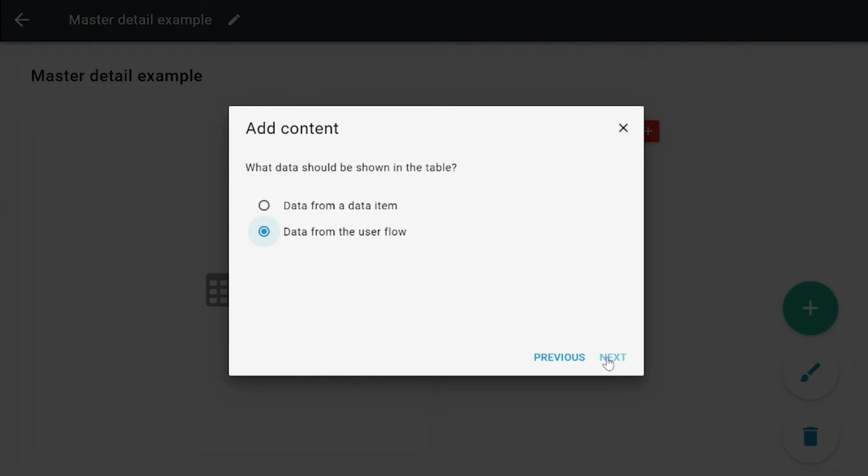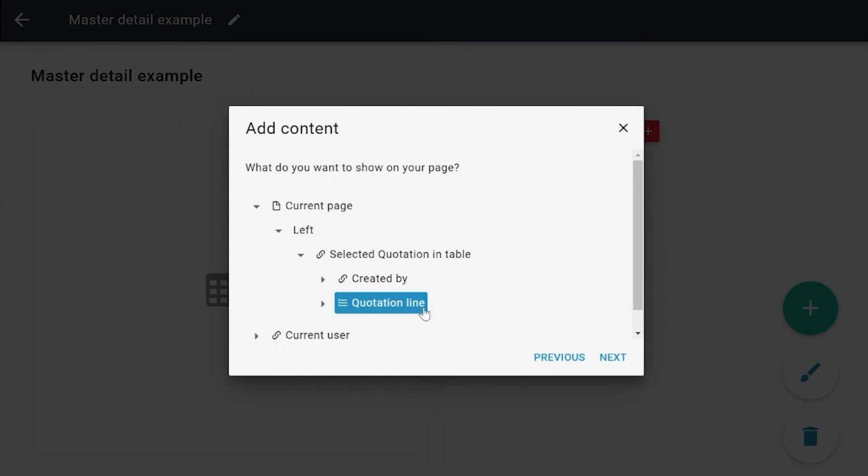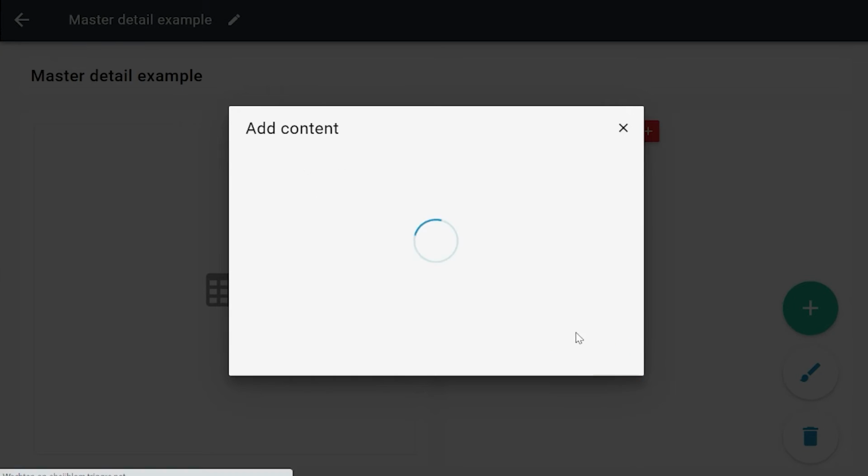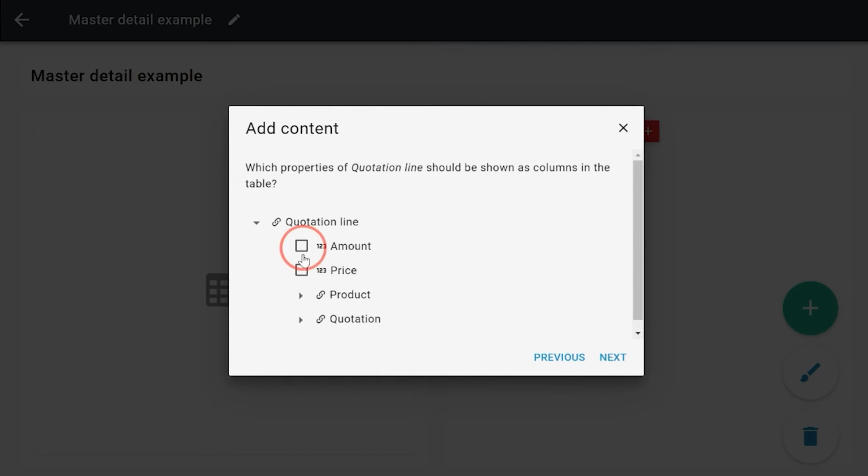The big difference is that you don't have to set up the filter yourself, because Triggre already does that for you. We only need to say that we would like to show the quotation lines which are linked to the selected quotation in the table on the left side of the current page. So all that stuff that I needed to do manually, Triggre does automatically.